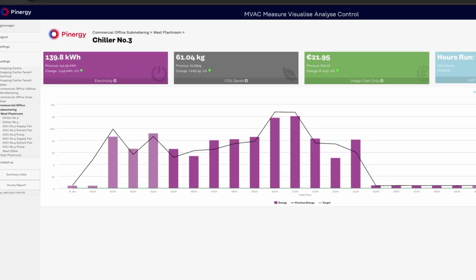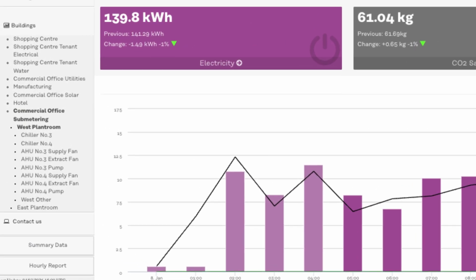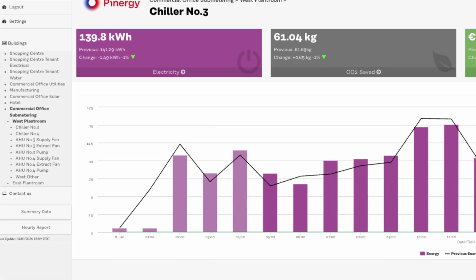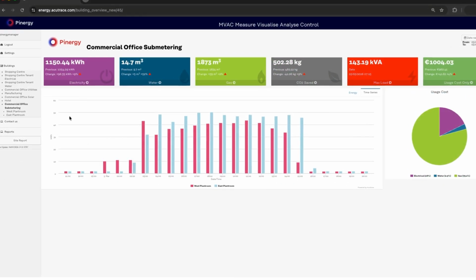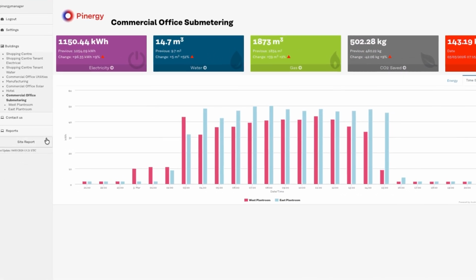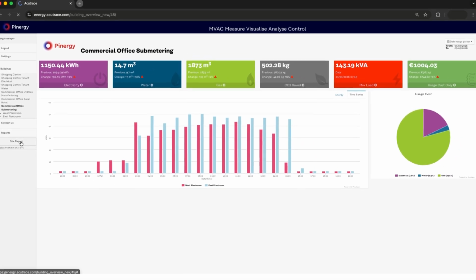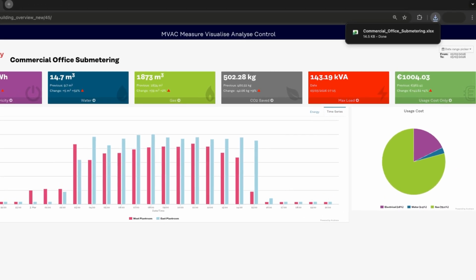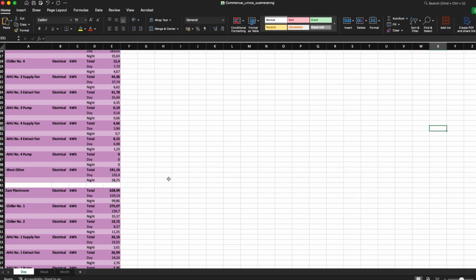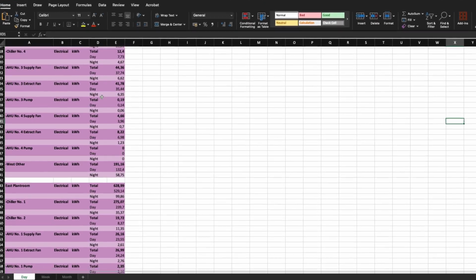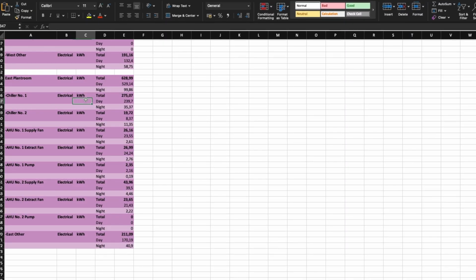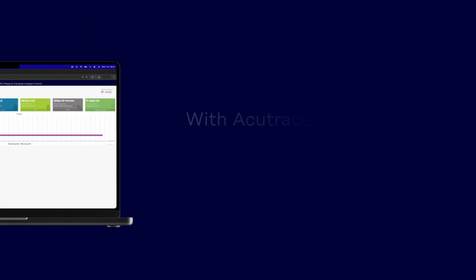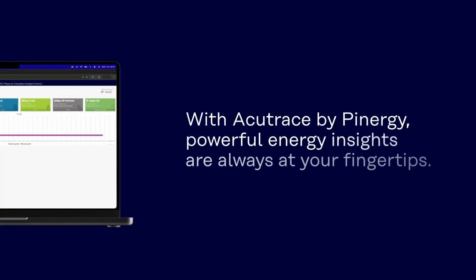The left-hand menu will be custom to you and defined by you and your account manager. It enables you to drill down to equipment or department level. Beneath this menu, you will find the site report, which will allow you to download a CSV with day, week, and month data, color-coded for convenience. This also contains hourly reporting on meter drill down, providing you with a detailed view of hourly consumption.